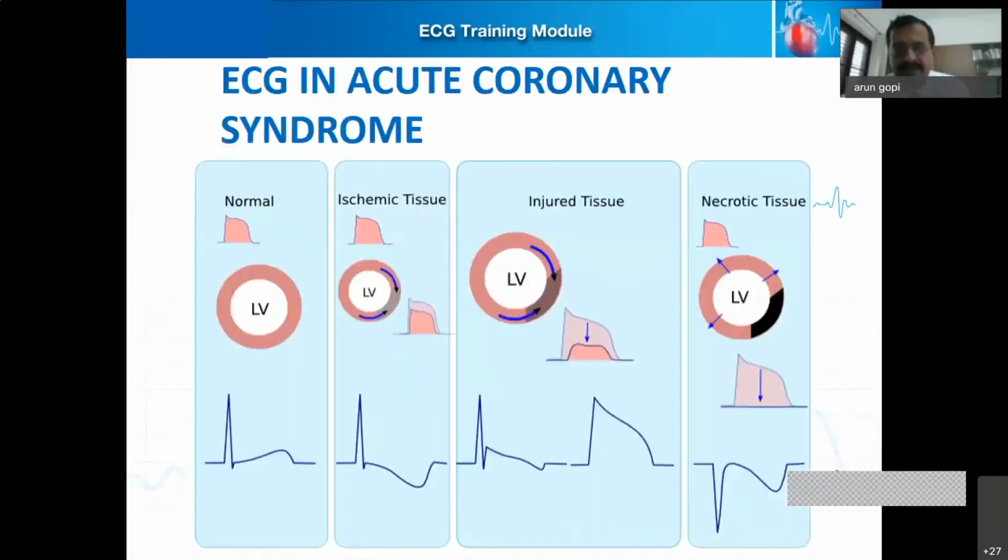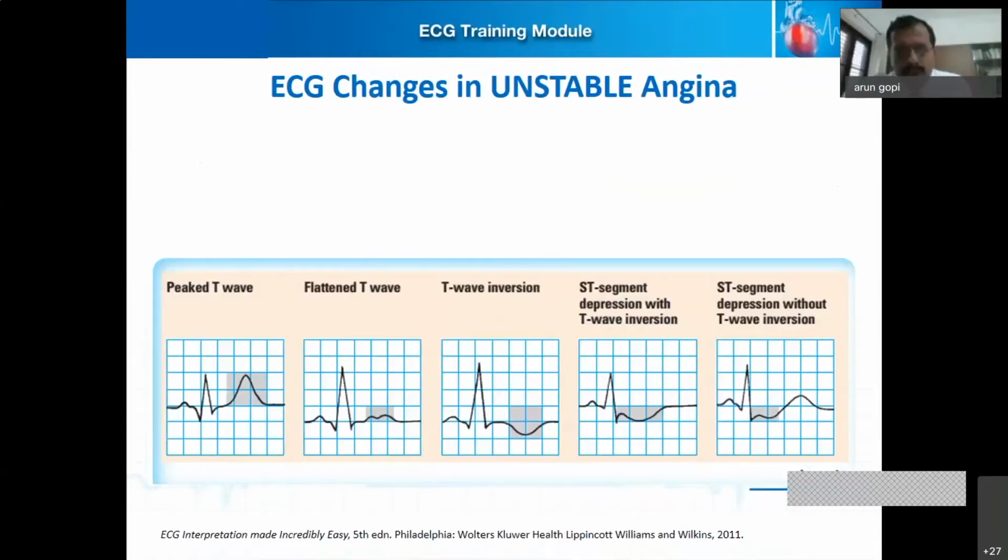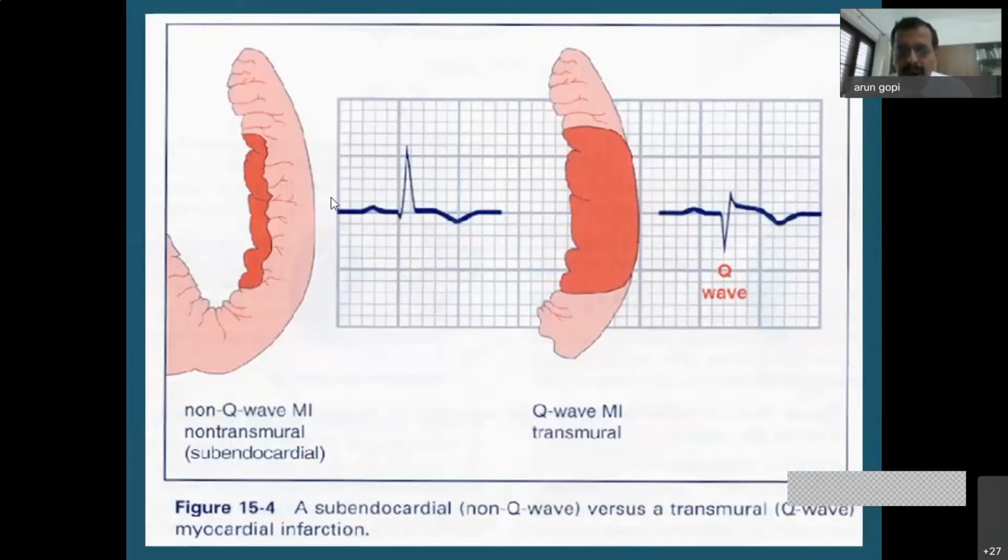To start off, let's look at acute coronary syndrome, where ECG forms the cornerstone of diagnosis. We all know that people who have a non-occlusive lesion in the coronary, in the form of unstable angina, show abnormalities predominantly in the repolarization pattern, especially peaked T waves, flattening of T waves, T wave inversions, or ST depression in varying magnitudes. Generally, this indicates subendocardial ischemia and does not translate to Q wave. But once you have an occlusive thrombus, you tend to have a Q wave and an electrical window in the heart, which translates as an ST elevation myocardial infarction, which is the more fatal of all forms of acute coronary syndrome.